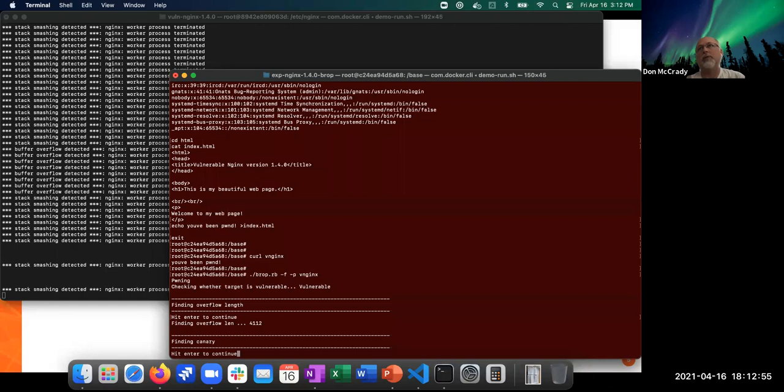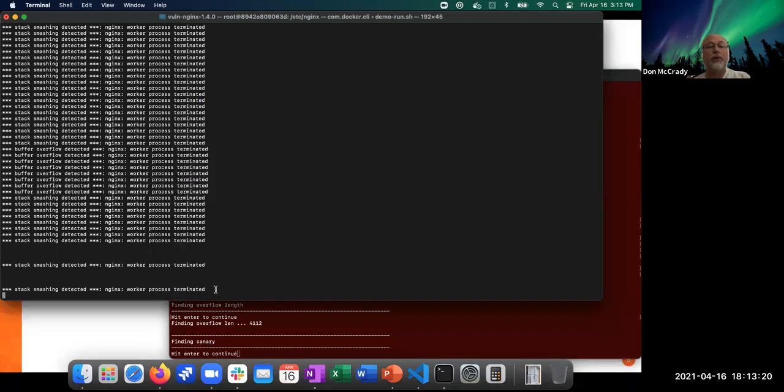The source code is available for nginx, and if you know there's a buffer overrun vulnerability and where it is, you can go, hey, I can see that this buffer is 4,096 bytes long, and that might have been a good initial guess. It'll get you the answer you want quicker. It's just an optimization. But you'll notice that after we have overrun the buffer and crashed, it's because we've overwritten the stack canary, and that's what this stack smashing detected error is. This is from the C runtime.